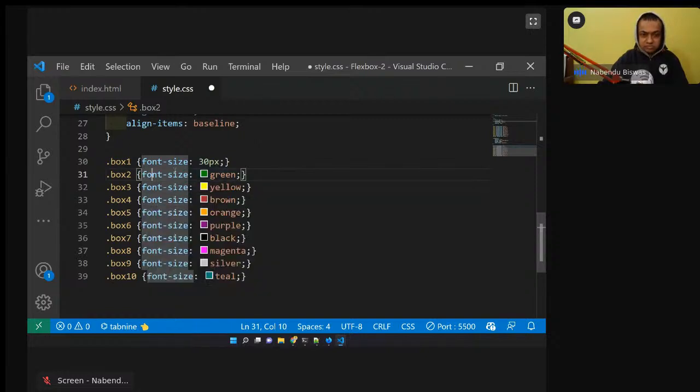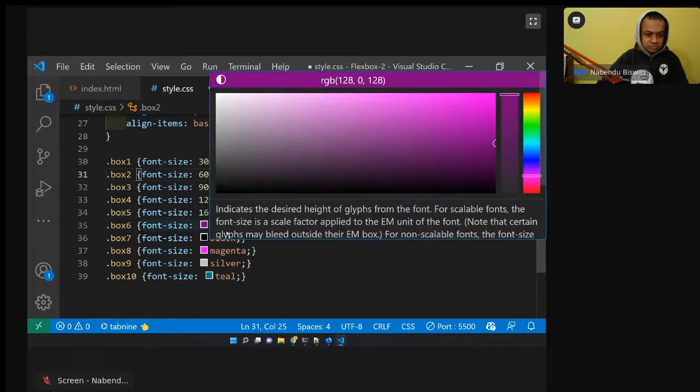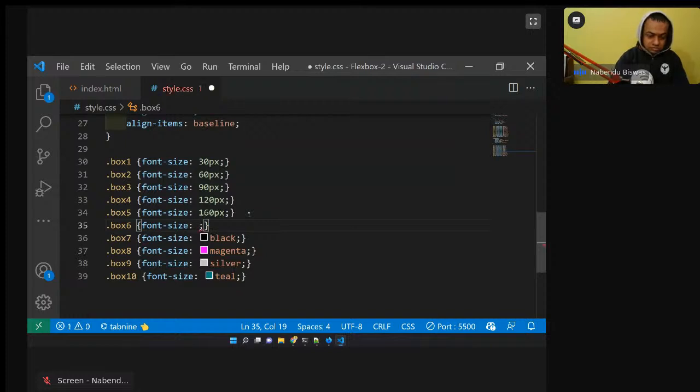Next one will be 60 pixel, then 90 pixel, 120 pixel, 160 pixel, 180 pixel, and then it will again be 160 pixel, 120 pixel, 90 pixel, and 60 pixel.